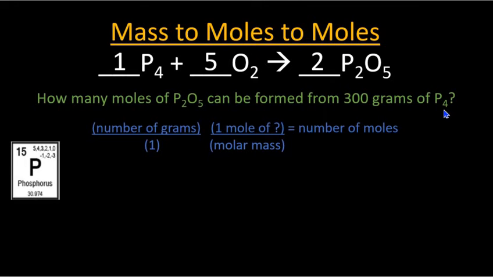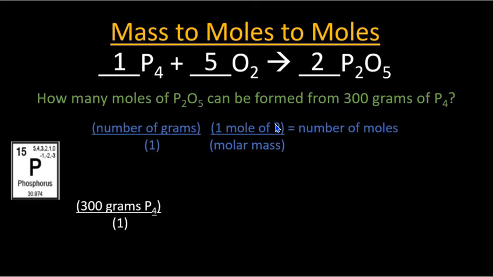So you're going to start out with your number of grams, the mass. You are then going to use a comparison with the molar mass right here, and grams is going to cancel out, and then you're going to get moles of your first substance. So you start out with your 300 grams of P4. Now, you have to figure out the molar mass. Remember that you do that by looking at the periodic chart.